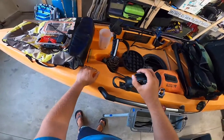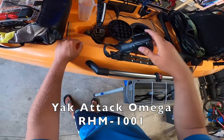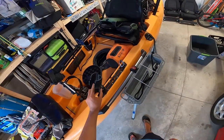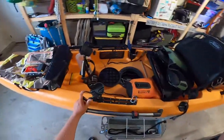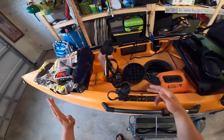This is the Yak Attack. Don't remember what model. I can include it right now in the video, but I always keep these rear facing because I like to be able to take my rod and just place it right in there. I've got no reason to put them forward facing. I see a lot of people do that.